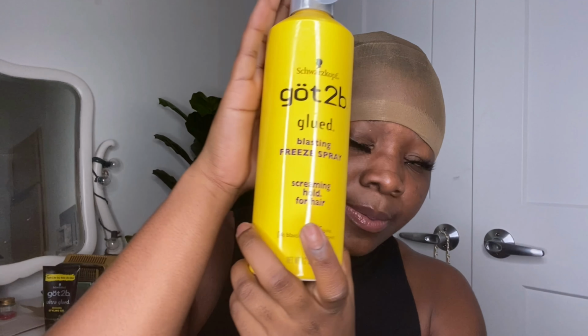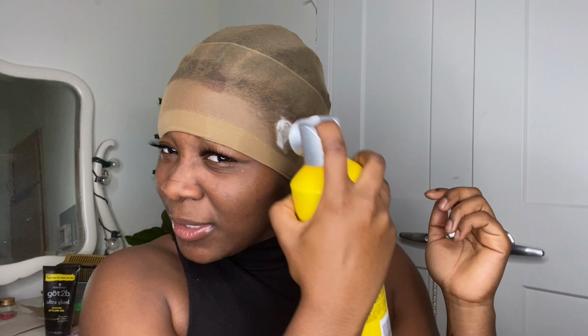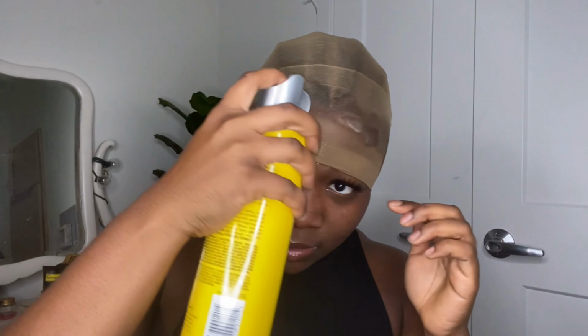When it came to that wig cap, it was not working for me, so I switched to a wig cap that would fit my skin complexion a little bit more, and that would fit, because like I said, my head is big, y'all. But anyways, you just want to put the wig cap on, and make sure that it is covering both of your ears. With this process, one thing you do to one side, you do to the other side. It's that easy. So you're going to want to take the Got To Be Glue Free Spray and take it around your hairline. Just spray it around there, and then after that, make sure you rub it in a little bit.